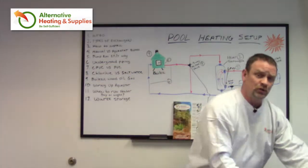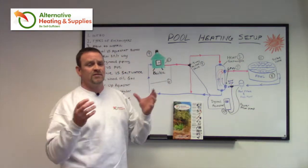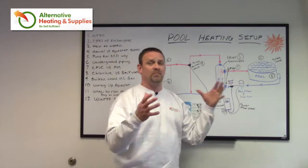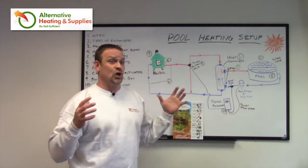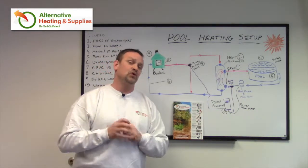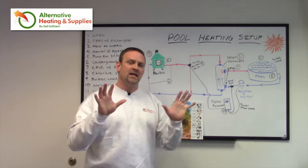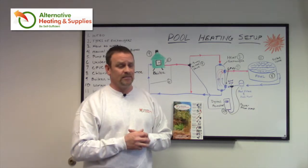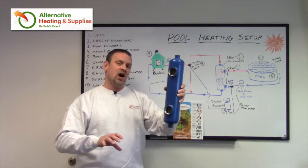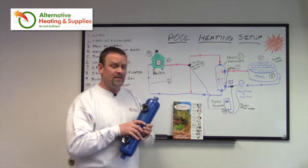However, the only parts we do not include in these kits are the C-PVC fittings. The reason is that every pool uses a different size PVC depending on the pool size. For example, a small above-ground pool uses one-inch pipe, while a larger 44,000-gallon 20x40 in-ground pool uses anywhere from two to two-and-a-half inch pipe. There are too many variables for us to carry C-PVC, so we leave that up to you. Also, if you're using a stainless steel heat exchanger, we recommend putting unions on it so you can take it off in the winter and keep it somewhere warm so it doesn't freeze.